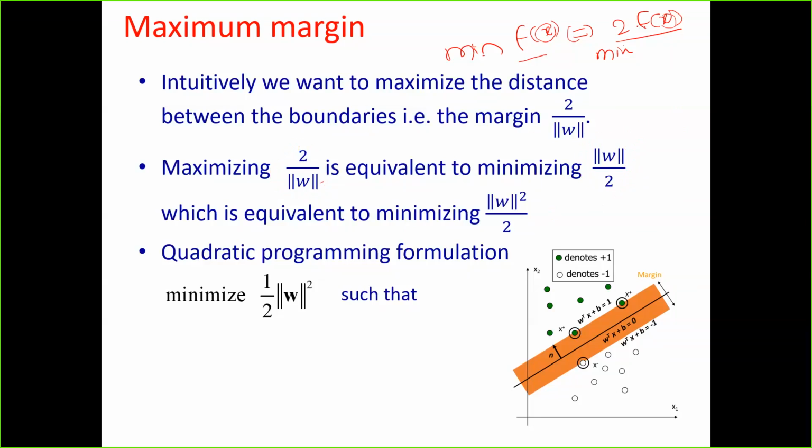I posed a question: why is it that we have to do this? Why not directly solve this? Any answer? So as to avoid the misclassification error? No, that is also the same, right? Through this way or this way, we'll be solving the same problem. Selecting the W that minimizes this is equivalent to selecting the W that maximizes this. Problem will not be different.